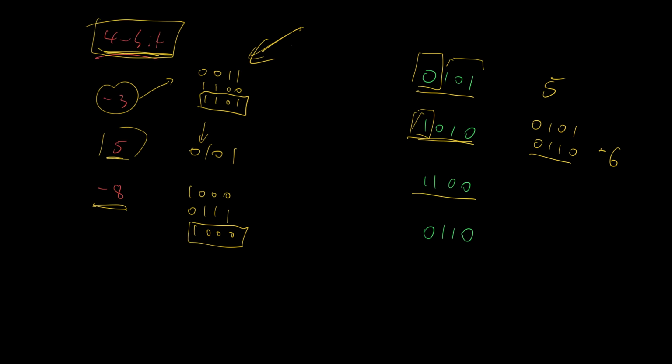For this number here, we see it's a negative number, therefore we invert all the bits to get 0, 0, 1, 1. We add 1 to get 0, 1, 0, 0. This is the number 4, which means this represents the number -4. Finally, for this one, the leading bit is 0, so it's a positive number. So we just look at these 3 bits and we see that we've got the number 6. To emphasize, it just so happens that doing the same thing, inverting all the bits and adding 1, works in both directions. It's a very special property of twos complement notation.